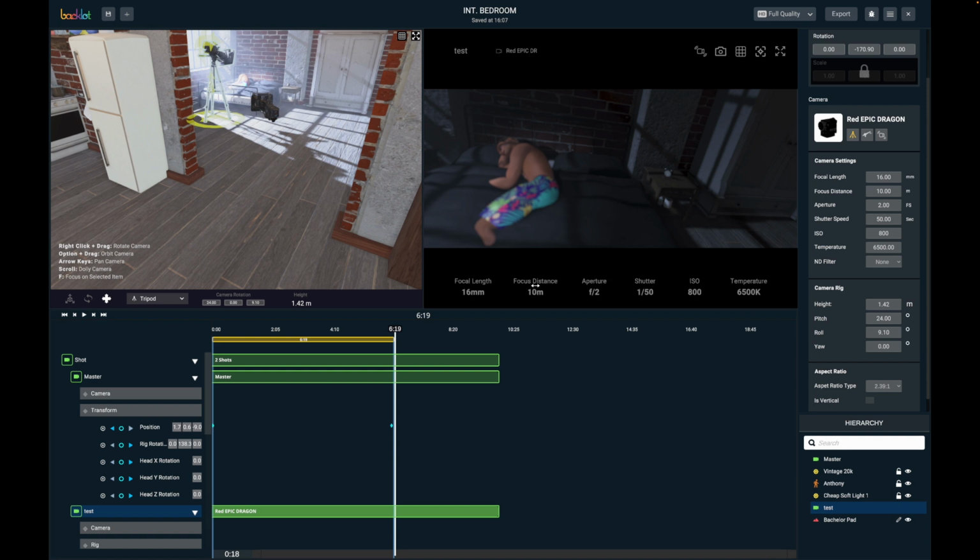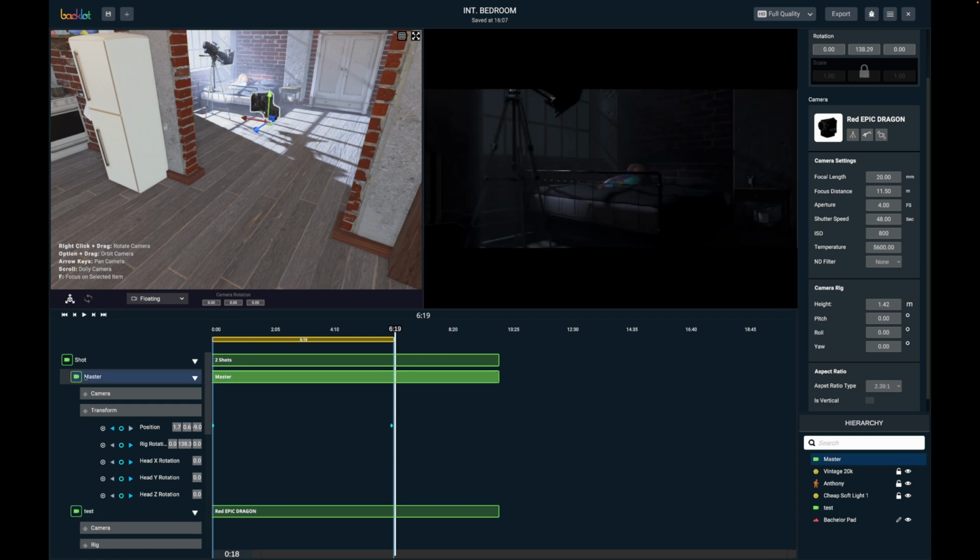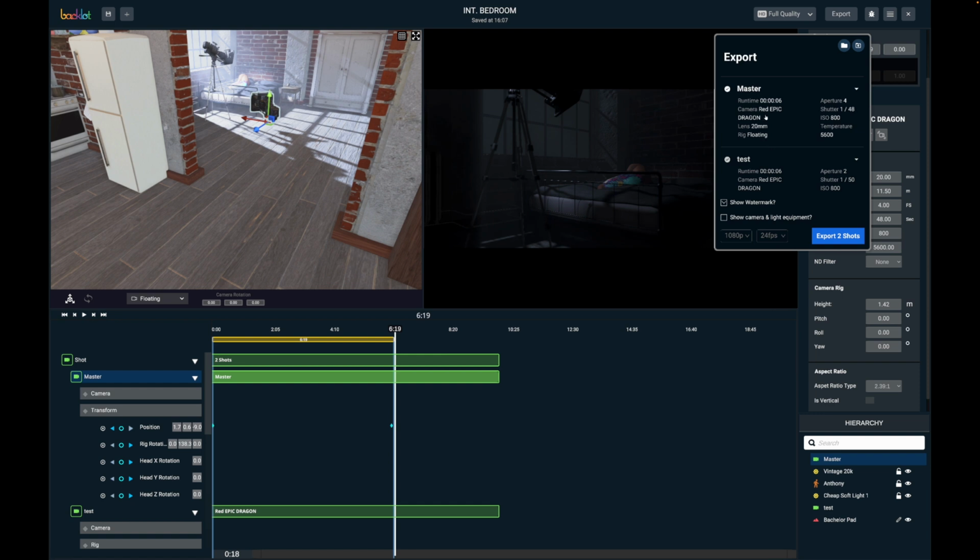And what I want to show you is if we go back to the master camera, you can see inside the camera is seeing the tripod and the camera lens and the matte box. And if we turn the other camera to the light, it'll see the lights. One of the things that's really nice about this is you can export both cameras, but if you want, for some weird reason, to show the other camera and lights in your rendered scene, you can click this on. But we're just going to render out this one, and it'll hide it. So it's not going to affect any of the lighting or any of the way the shadows fall. So we're going to go ahead and export this.